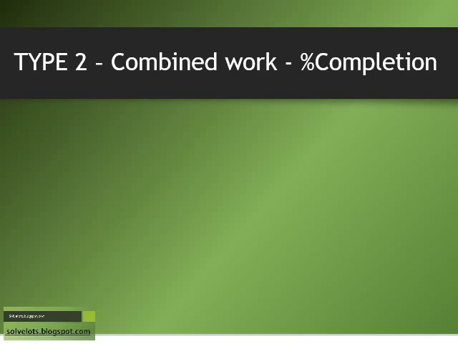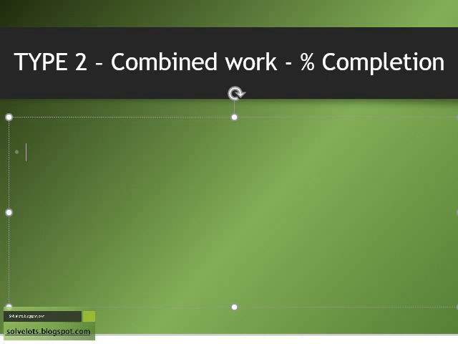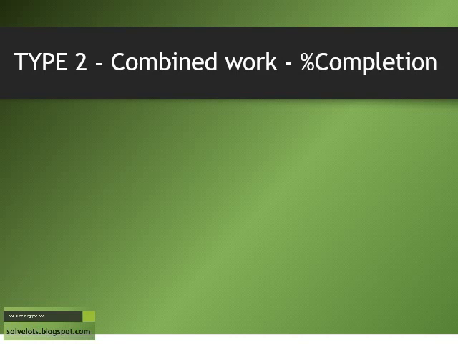Some of the questions can twist to mean percent completion, some will say fractional completion. Okay, if the question comes in this form: Tony can finish a work in 10 days. Melissa can complete the same work in 15 days. Now, if they work together, what will be the percentage completion? I mean, what will be their progress after, say, 10 days, or say after 2 days? What do you think will be their progress?